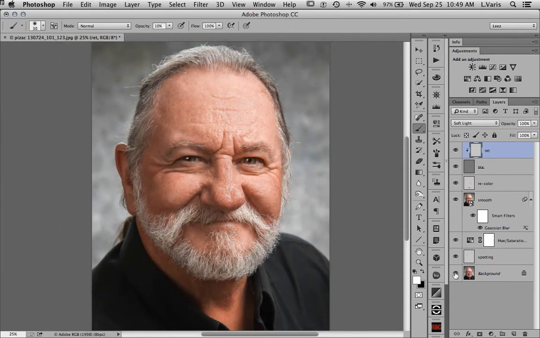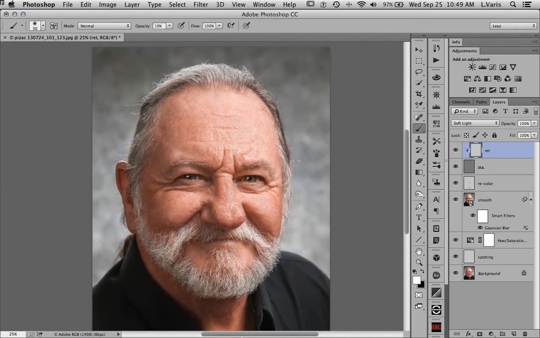Okay, so let's check out where we've come so far. So here's the original. Okay, and notice the thing that I really noticed are these dark areas, which I've softened out without destroying the texture of the skin. And our highlight also is improved. One last thing I'd like to do is maybe add a little bit of vignetting, just to kind of finish it off. For this type of formal, studio type portrait, I think it's a nice effect.